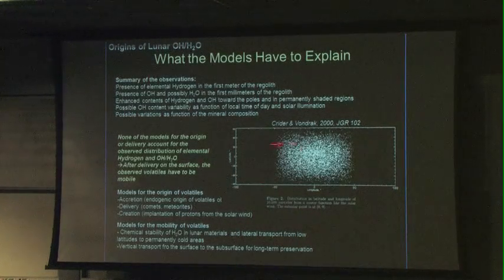For example, this map here is an illustration of the flux of solar wind particles that reach the surface of the moon at a given time. And the flux is the highest at the equator, and in this case, for the sun-facing area. And this is different from the distribution of volatiles that we observe at the surface, where we have enhanced hydrogen at the poles. So that illustrates that the models to explain the origin of volatiles, the presence of volatiles at the surface of the moon, have to be distinguished from the models that explain the distribution of volatiles at the surface of the moon.